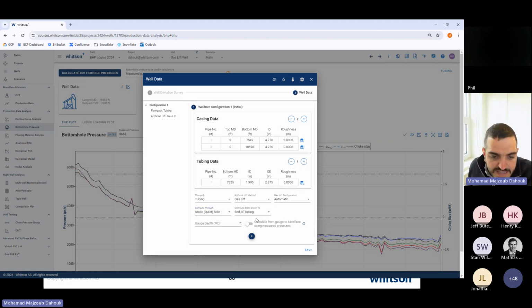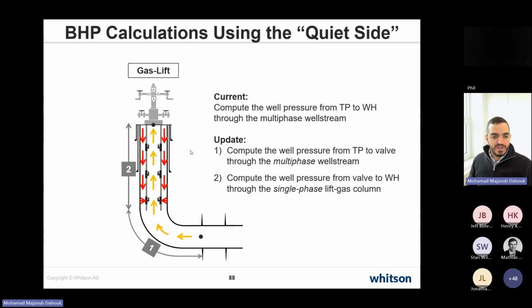And once you do that, you get an additional option. If you're calculating through the static side, then you can select down to which point you want to do the static calculation, okay? And this goes back to this figure here. If you have a gas lift well, I'd recommend you to do it down to the gas lift injection point, because that's where you're sure that it's single phase.